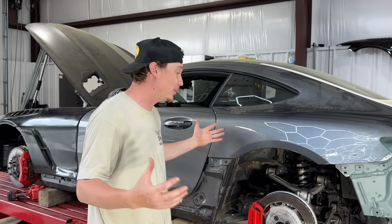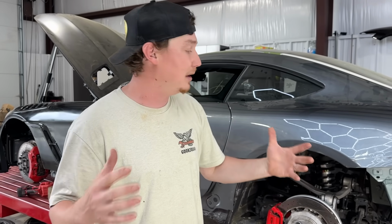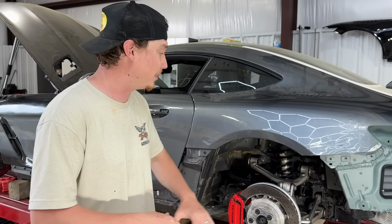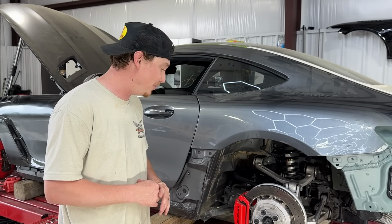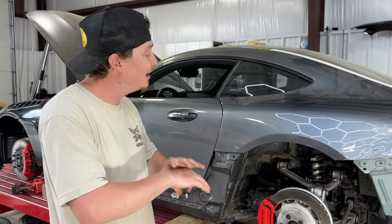So that's exactly what we're going to move on to right after we test fit some wheels. So we just bought brand new wheels. Well, they're used off of eBay, and we want to test fit the fitment, and that way we can see what size tires we need to order, because we want a nice stance on this car. So might as well go ahead and do that now. That way we can order tires, and once this thing's painted, it's going to look right.